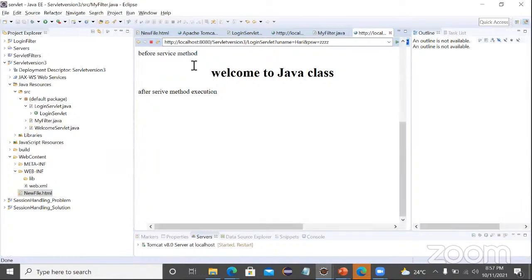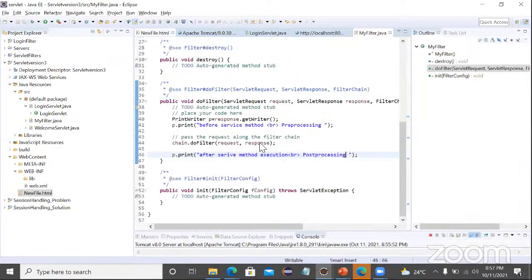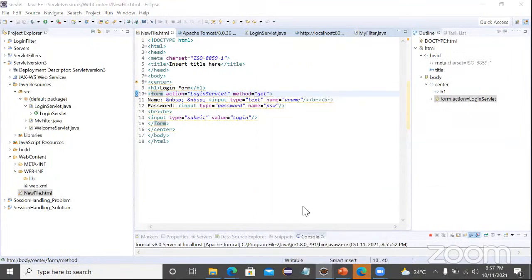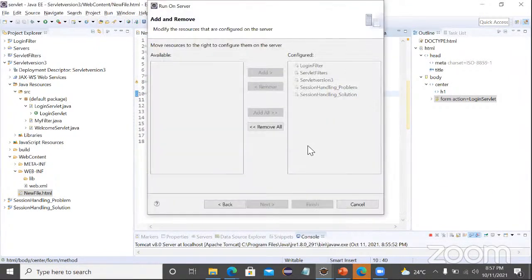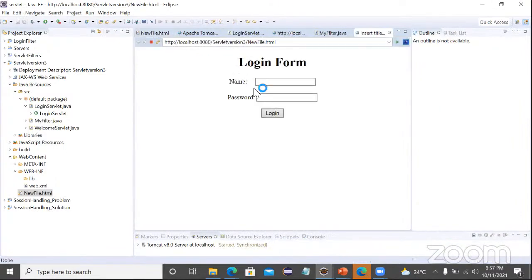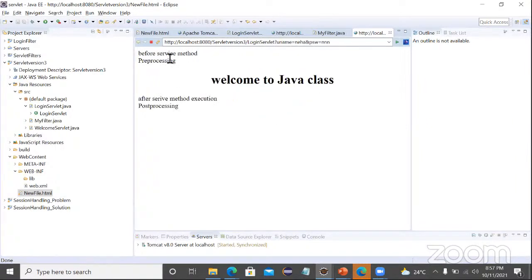I guess I should redeploy this one. This is called pre-processing, and after the service method, what gets executed, that is post-processing.